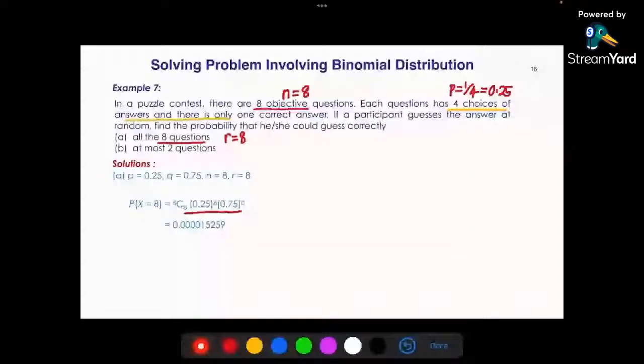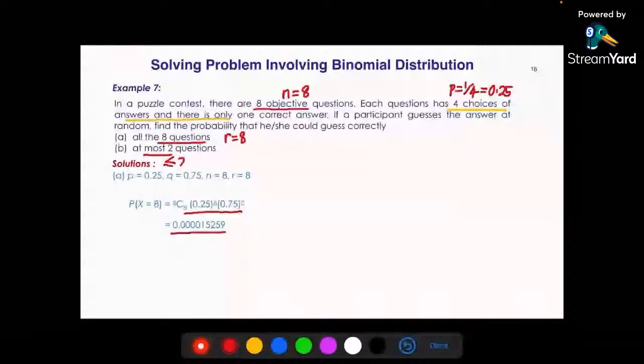Okay, now we go to the second question. Second question dia kata at most. Kadang-kadang student dia nampak at most, dia mesti buat tanda greater than. Most, dia nampak most. Tak. Cuba kita translate pada bahasa Melayu. At most, paling banyak 2. Maksudnya dia mesti bawah daripada 2. Okay, 2 termasuklah. So this one is actually dia adalah less than or equals to 2. At most 2 paling banyak. So boleh jadi 0, boleh jadi 1, boleh jadi 2 je.